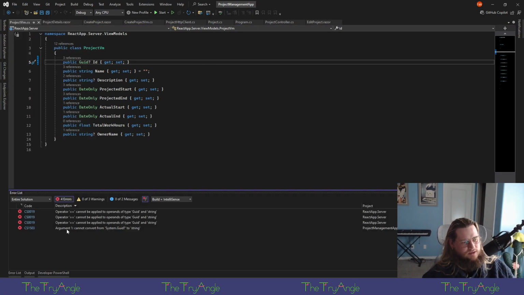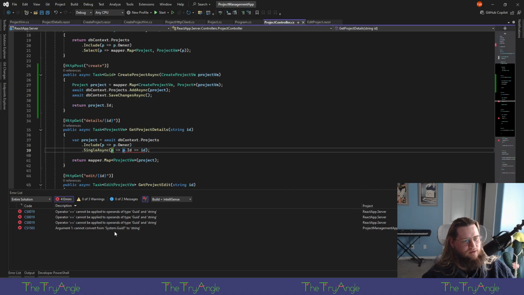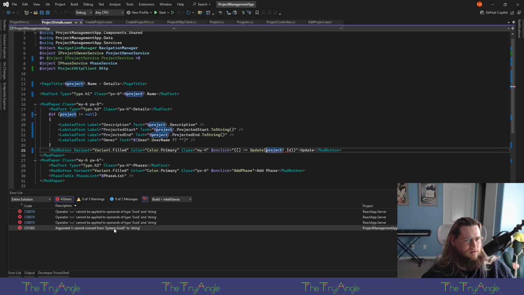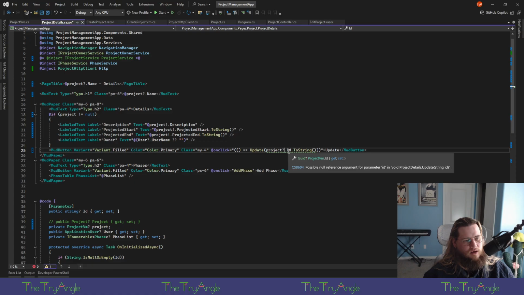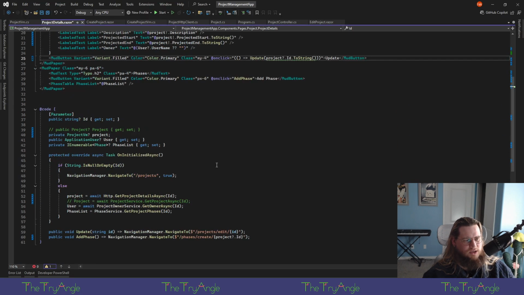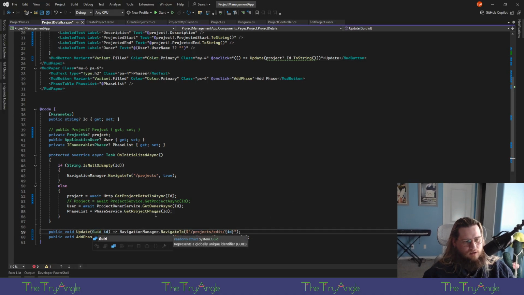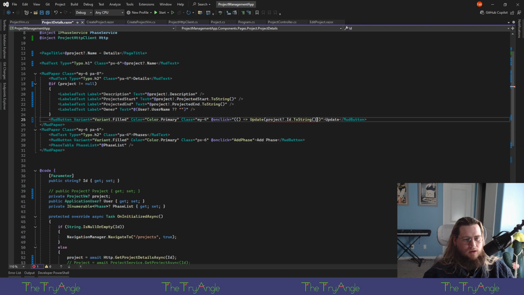Where else was another error? Cannot convert GUID to string. All right. Well, fine. Oh, actually, no. Don't do that. Here.